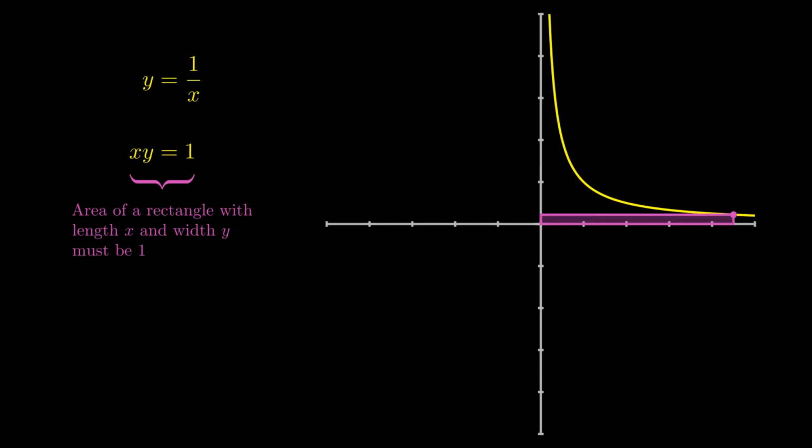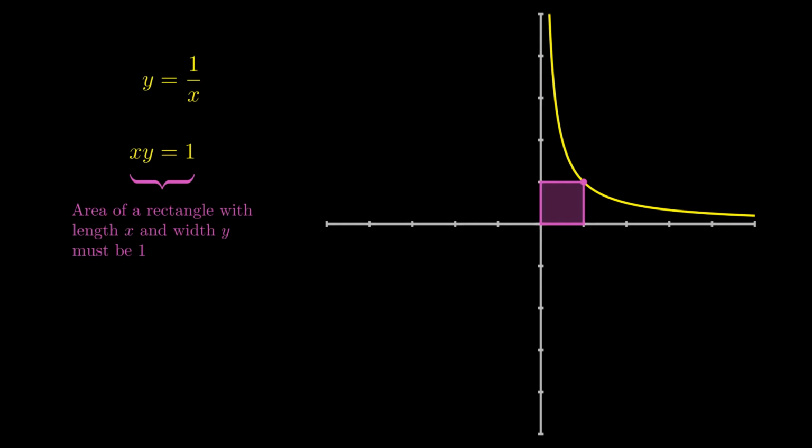If the length gets really long, the width has to shrink to compensate, and we get this really flat rectangle whose area is still 1. Likewise, if the rectangle gets really tall, then it has to be really skinny as well to preserve that area of 1. Notice though that it is impossible for the length or the width to equal 0, because in that case there's just no rectangle at all. So it can't have any area, which is why both x and y are not allowed to be 0. We saw that algebraically right at the start by saying you can't divide by 0, but that's another way to see this same fact on the picture. So that's an interpretation that might be helpful for analyzing these things further down the track.